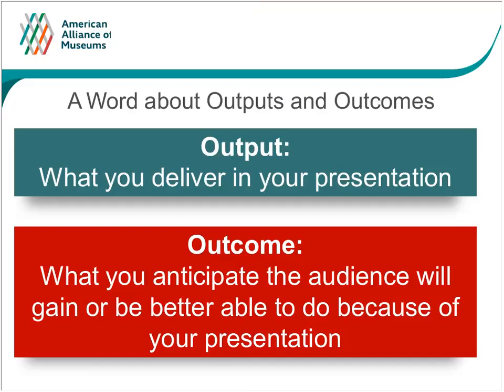And I emphasize this because we frequently see session proposals that come in which the outcomes, the learner outcomes, are articulated as outputs, meaning they have defined what they will talk about in the session and calling that an outcome, when in fact it is an output. Conversely, we sometimes see in the description what is essentially outcomes, which is great, but we want to spend that time and that text amount in the description articulating what the output is, and then using the learner outcomes to more clearly identify what the outcome is.